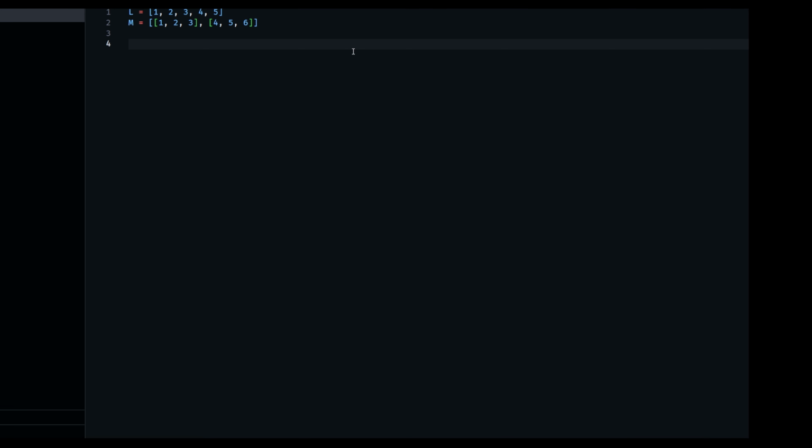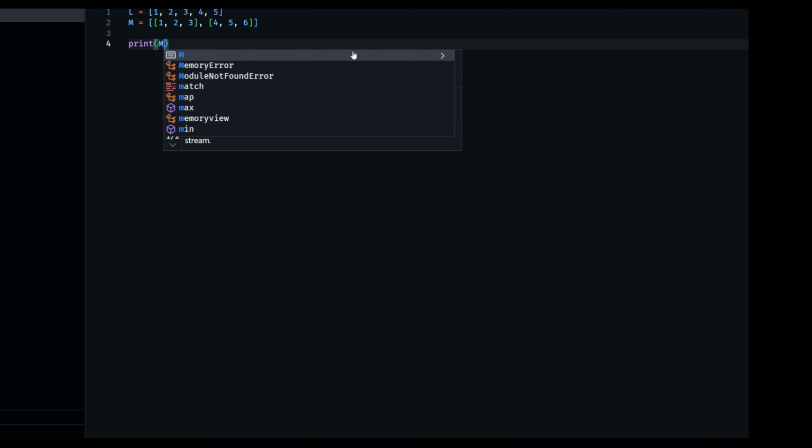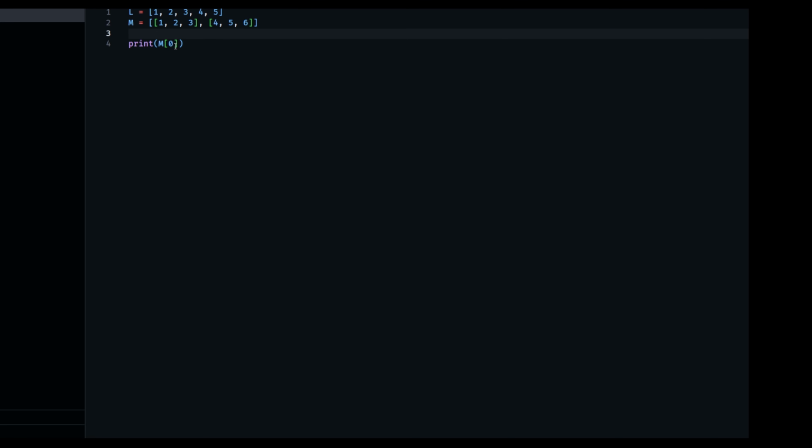Now we can access each element inside of our two-dimensional list by using indexation as we did before. The idea here is that we can open the first brackets for the first list and put 0, and this means the first element of our list. And since our first element is a list itself, we can, for example, print it in this way in the beginning.